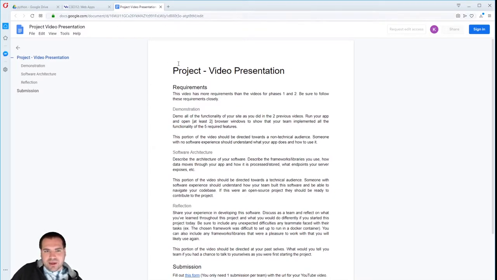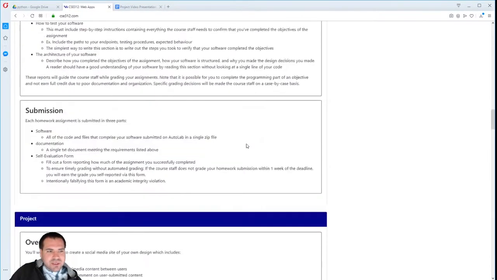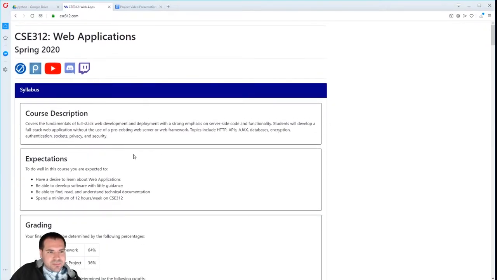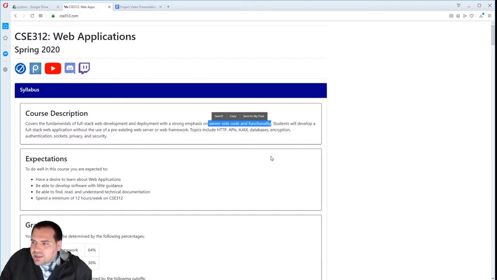If you read the course description, I explicitly wrote in the course description, with a strong emphasis on server-side code and functionality, to emphasize that this is not a front-end development class. So same thing there. Front-end development isn't a learning objective of this course. That's another thing that I'm comfortable cutting, because it has nothing to do with the course as it's defined. So it's just a few things I'm comfortable cutting.